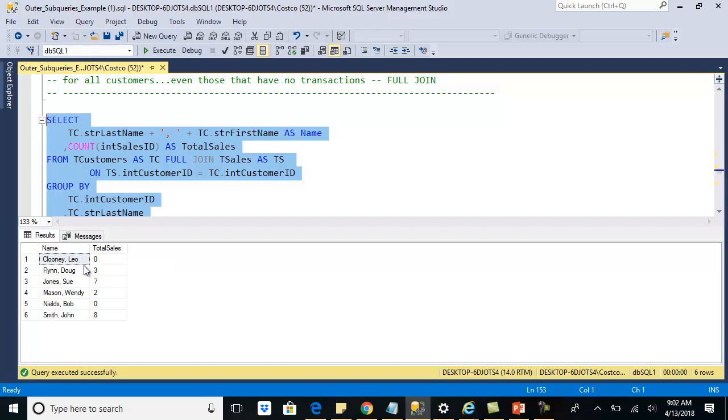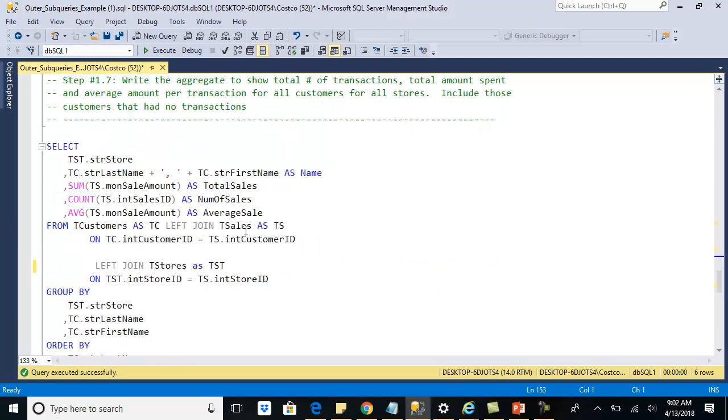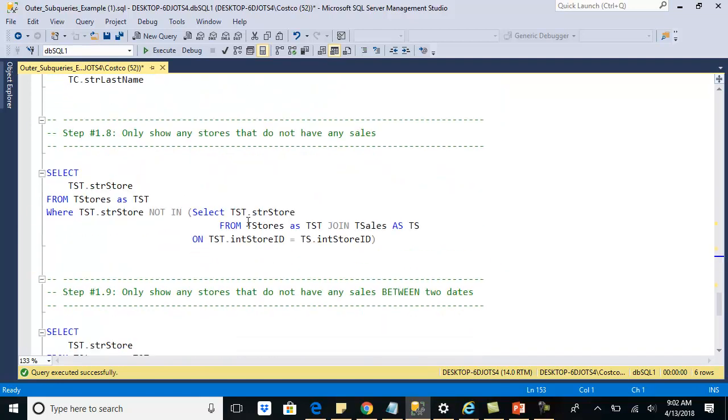Now, you can take this list and massage it and do things with it, and maybe get the result set and then in code just go pull off the top two where the zeros are. Or you can write a subquery that will do it for you. All right. I shouldn't say sort of, because it'll actually do it for you. And in this case, take a look. So only show any stores that do not have sales. So in this case, I'm going to select from stores as, and I'm going to join it to sales.